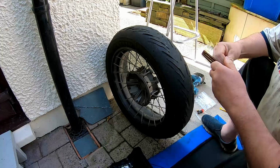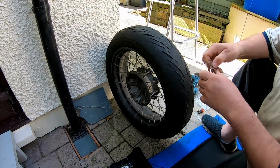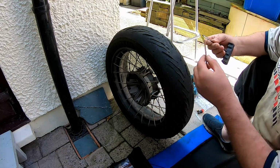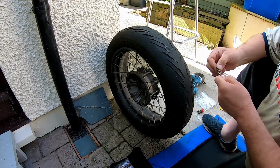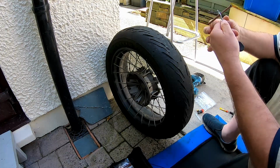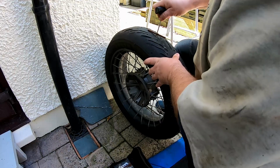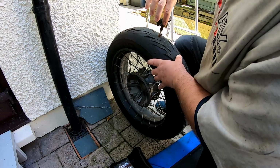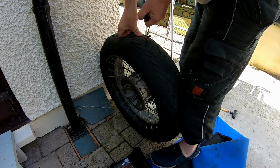You get one of these out, which are very sticky indeed. It sits into there. Pull it through so it's halfway through. And what you do is turn it a quarter of a turn, I reckon. So that's nearly half. And you pull it out.